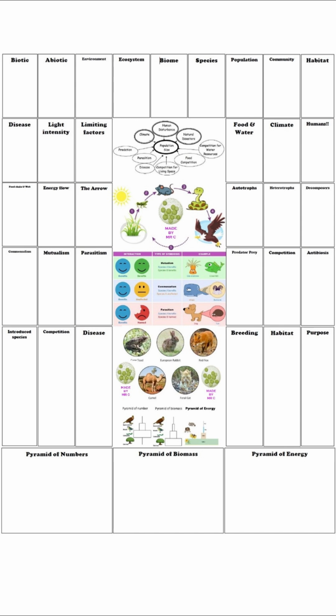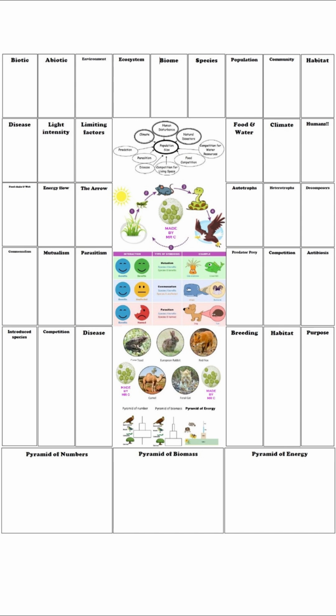Then we get on to food chains and food webs. A food chain is a simple feeding relationship. For example, a producer is eaten by a herbivore, which is eaten by a carnivore, which is eaten by another carnivore, which is then eaten by an apex predator. A food web is many food chains that are interconnected, so that several organisms might have different trophic levels depending upon which food chain we're talking about.